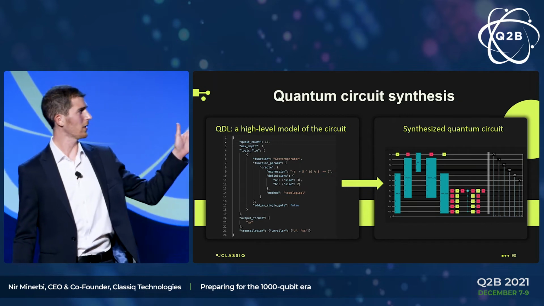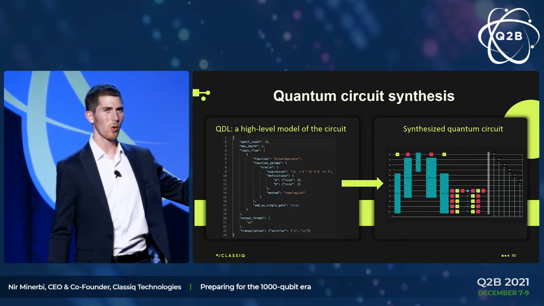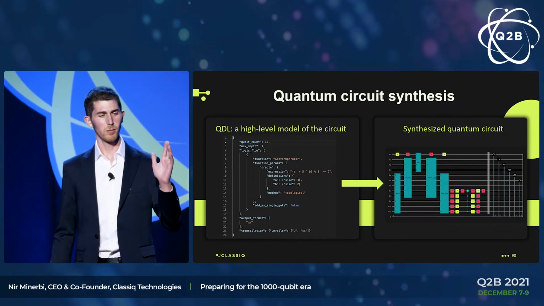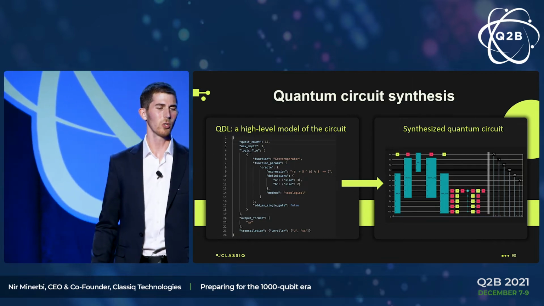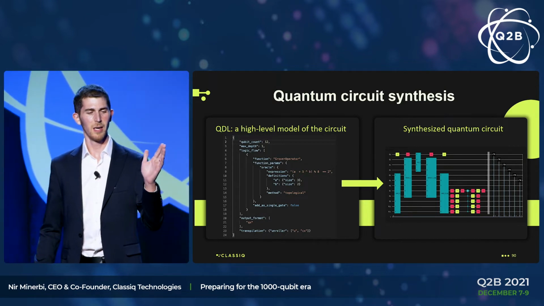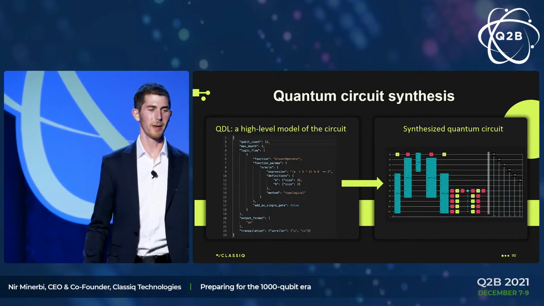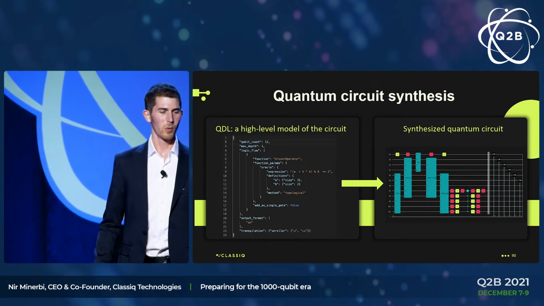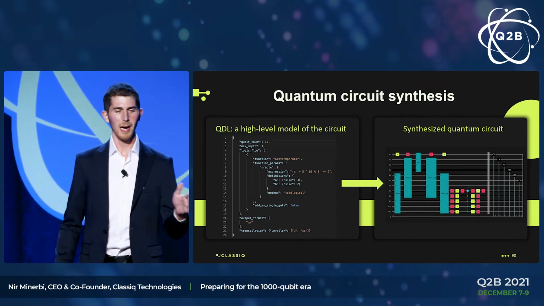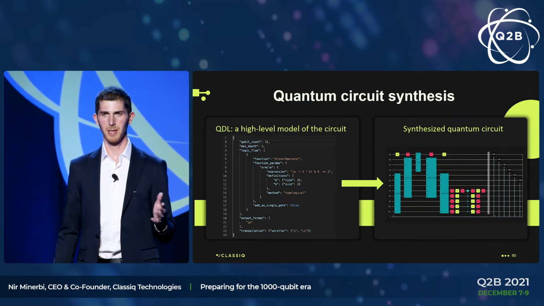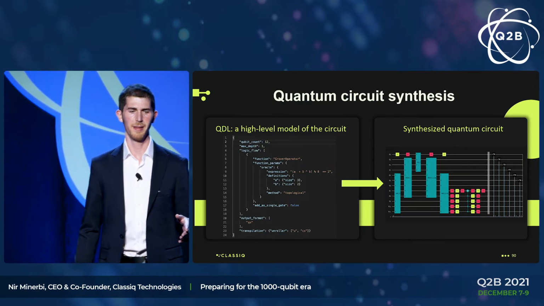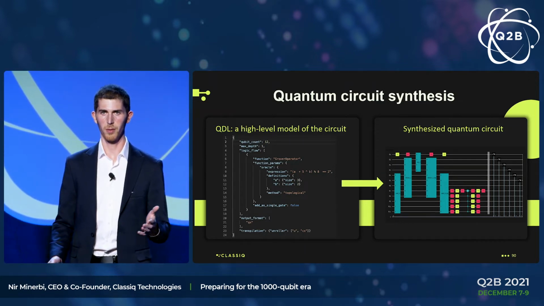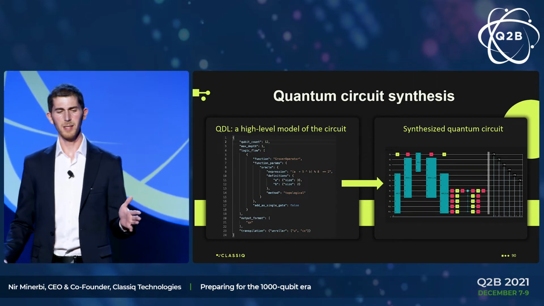What you see here is the exact Grover oracle that you saw before. All the developer needs to do is define what he or she wants to achieve. In this case, this is a specific oracle, and we limit the number of qubits to 12, and so on and so forth. We define that we want the output format to be Q#, and then this circuit is automatically synthesized in a fraction of a second. And this one is simple. It could work on 3,000 qubits as well. So this is the high-level idea.